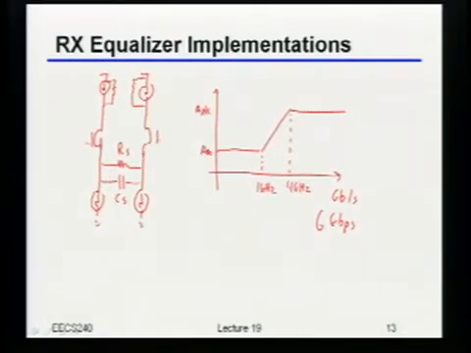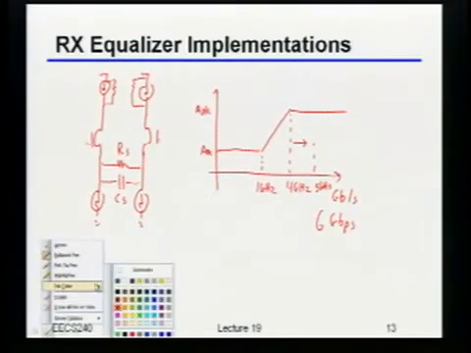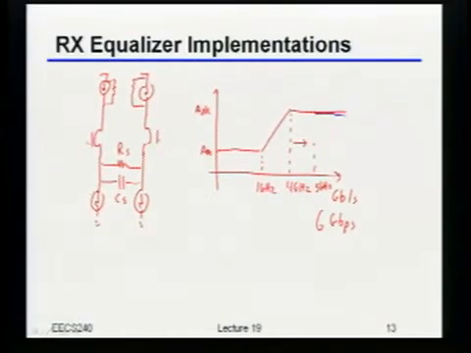So you're right, the 4 gigahertz comes from the 2/3, but now I want to ask a follow-up question to make sure everything is clear. What would have happened if I had chosen this to be higher than 4 gigahertz? What if I'd set it at, let's say, 5 gigahertz? Let's draw that in a slightly different color. So let's say I had chosen the pole to be at 5 gigahertz. How would things change in terms of the behavior of this equalizer?